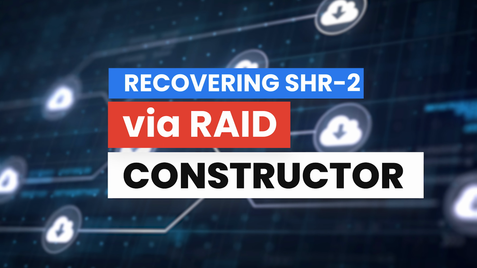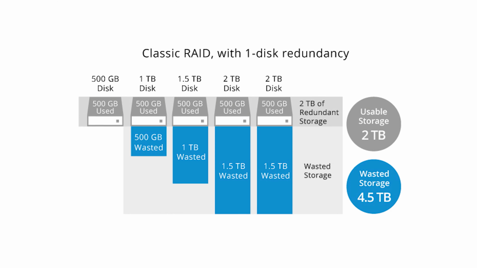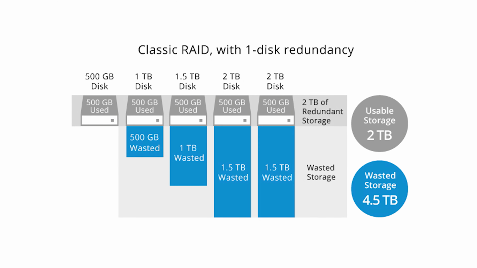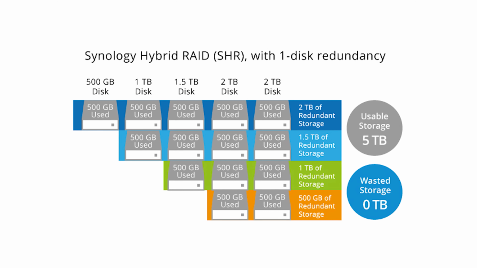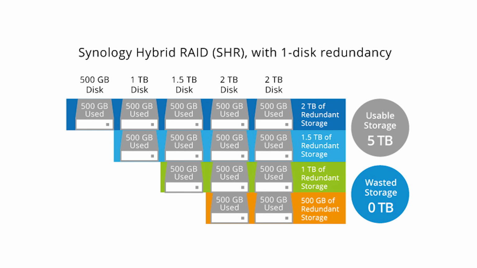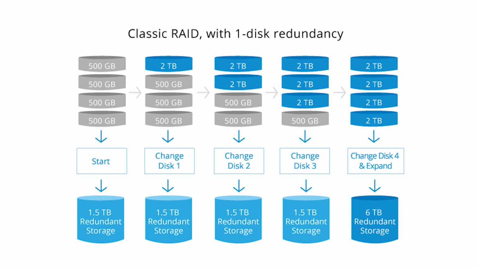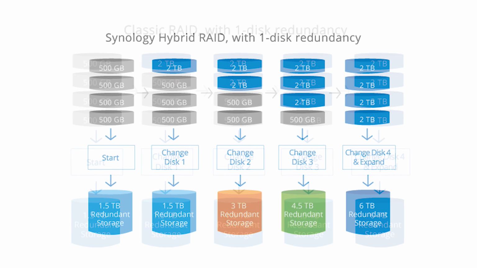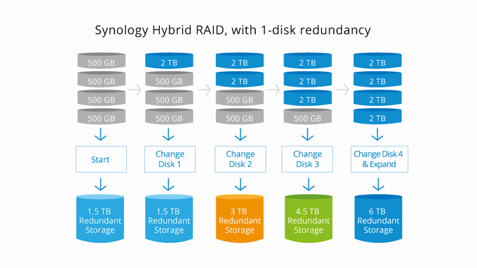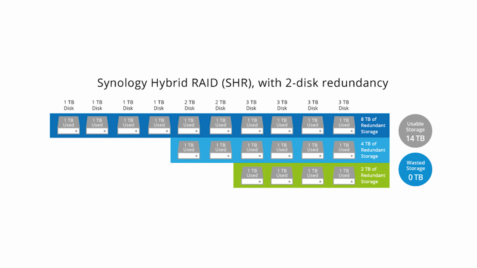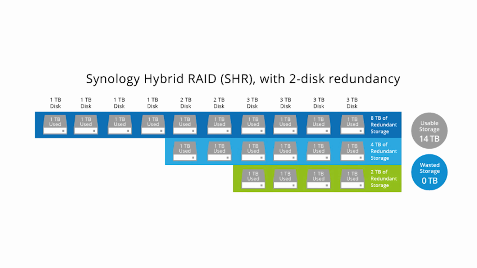In this case, we demonstrate a scenario where 2 disks in the array have failed, making automatic structure detection more difficult. Using RAID Constructor allows you to reconstruct the configuration manually and prepare the array for scanning and information recovery. In this type of NAS, SHR-2 is built so that the beginning of the file system is located at an offset relative to the beginning of the physical disk. In case of partial deletion of service information or metadata corruption, automatic detection of this offset might be impossible.